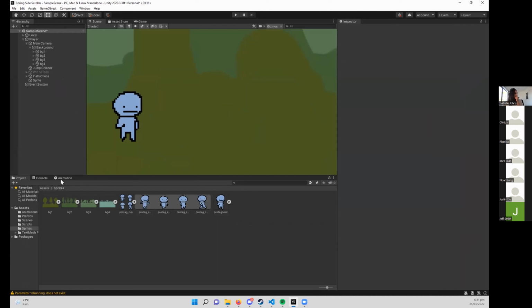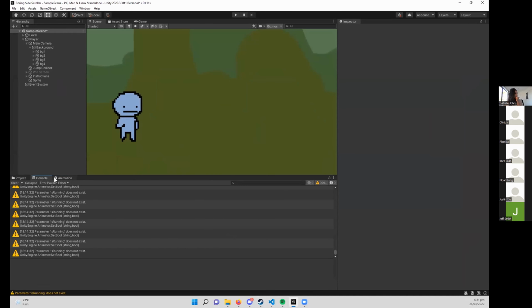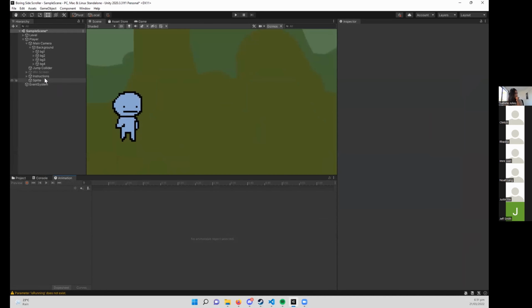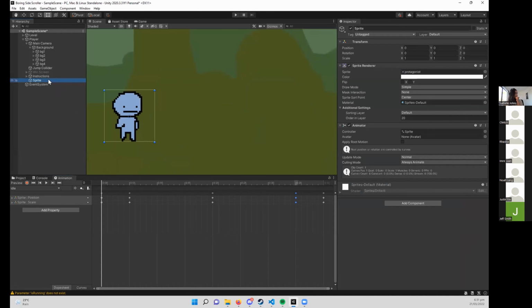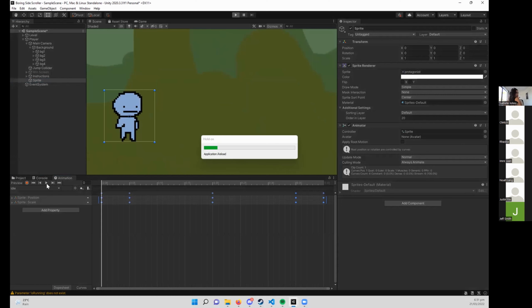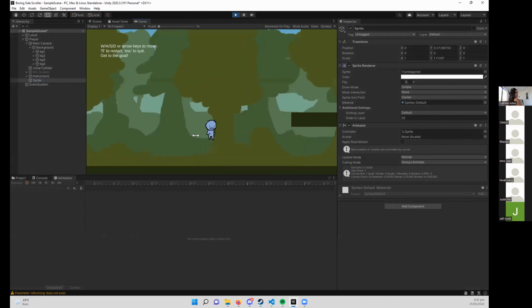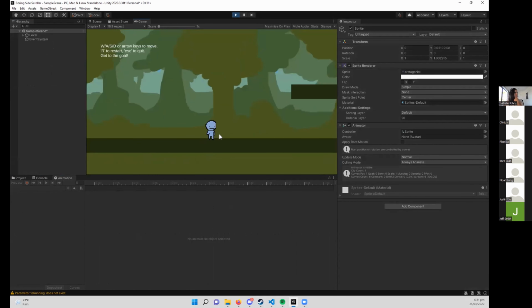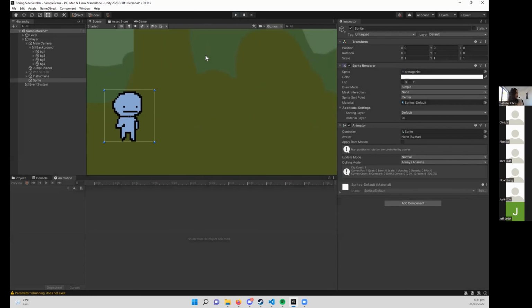But basically, you can see here, there's this little animation window. And how I got that up is I just clicked on Sprite here and pressed Control-6. And that brings up my animator for that sprite. As you can see here, when I press play, I could have displayed that in the editor actually, but you can see the character bobs up and down doing a very basic little idle movement. And that's just using transforms. So you guys can see I didn't add any more frames or draw any more pictures or anything.